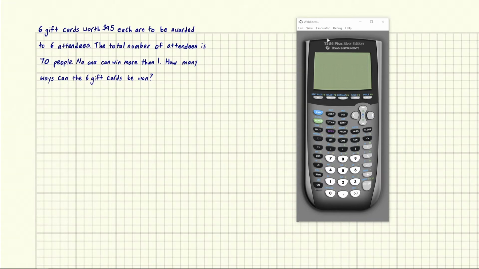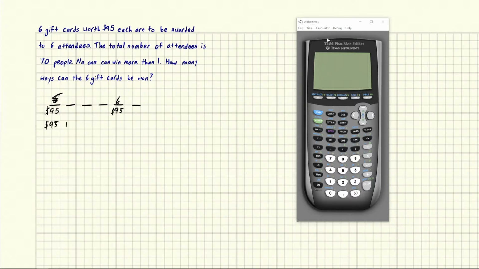Let's say that your name gets picked. There are 6 gift cards: 1, 2, 3, 4, 5, 6. There are 6 spots. These are the winning spots. And if you won the first time, you get $95. But if you didn't get picked the first time, I'm just pretending you're like the 6th person, let's say that you won over here. Well, you still get $95. It's no different. In some contests, the order you win could matter.